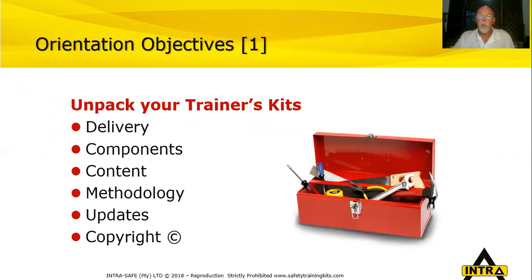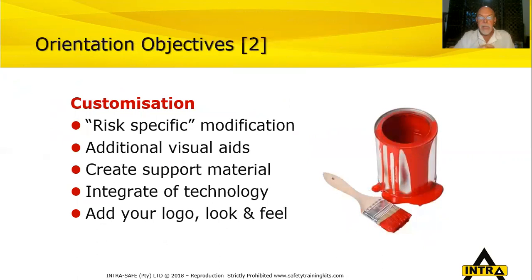And we'll talk a little bit about the delivery of the training material, the components, how you get replacements. We'll talk about the content. We won't be unpacking the content in depth, but we'll definitely be looking at the methodology and the updates and so forth. Now, having this material on hand means that you can get up and running as quickly as possible. However, you guys are going to hear me talk about this a lot.